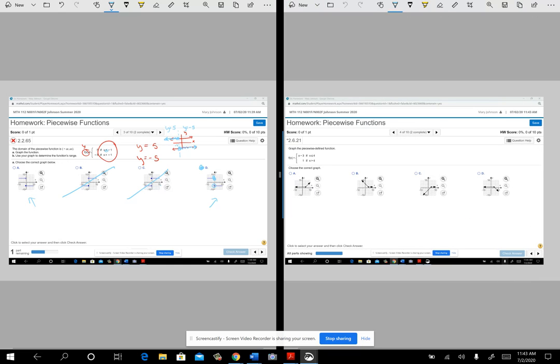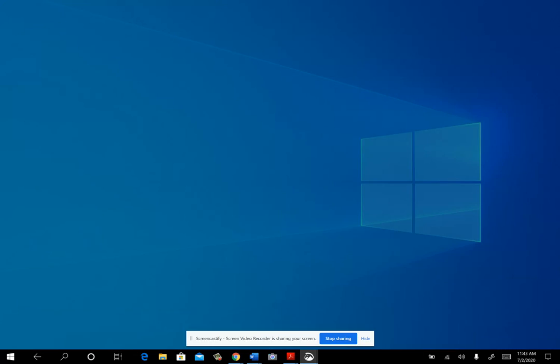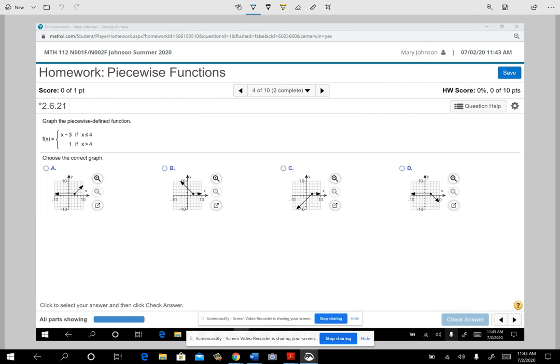And you can tell on that one then that you should have the horizontal line to the right, okay? So not this one and not this one. Then you've got to decide which of these it is. And so that's when you have to consider y equals x minus 3. So just do that. Go ahead and take that.